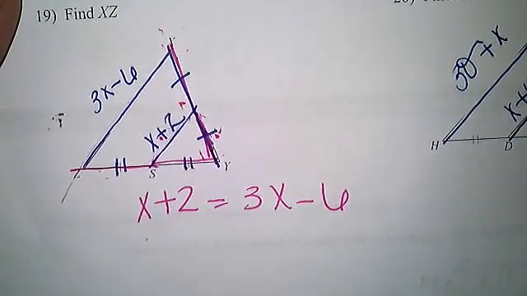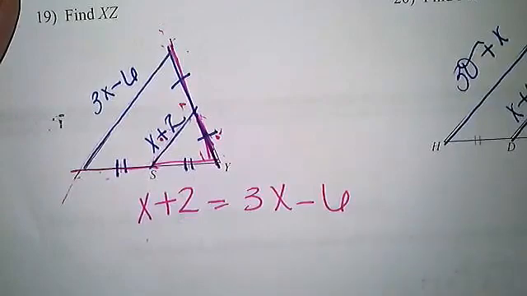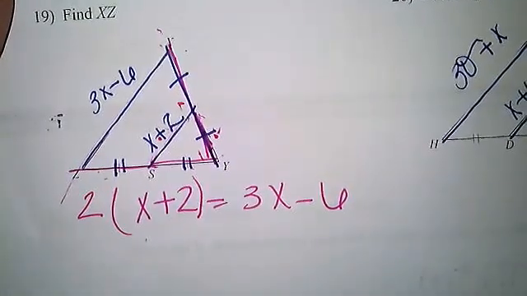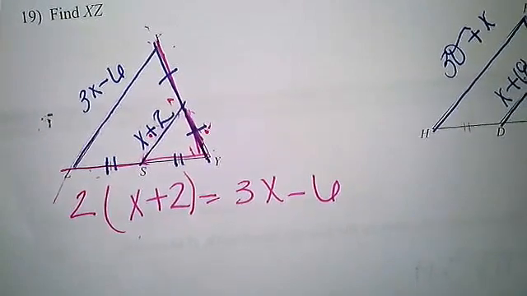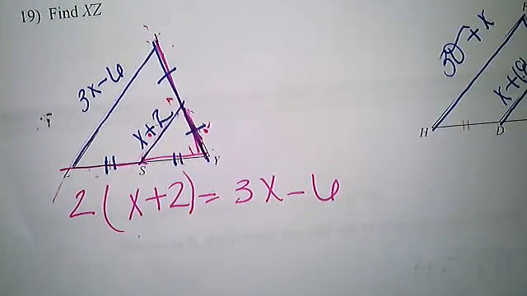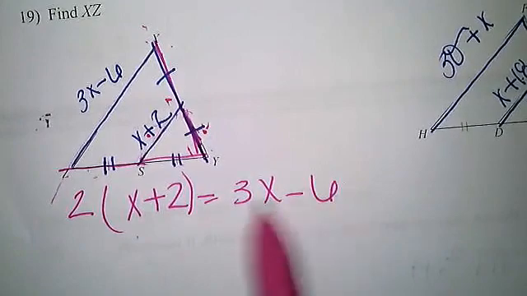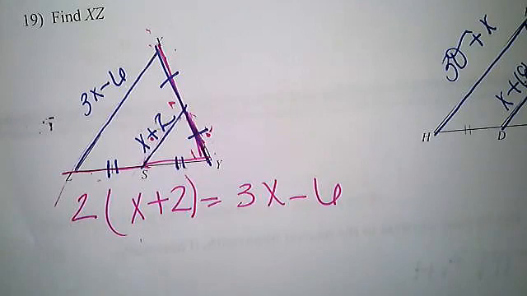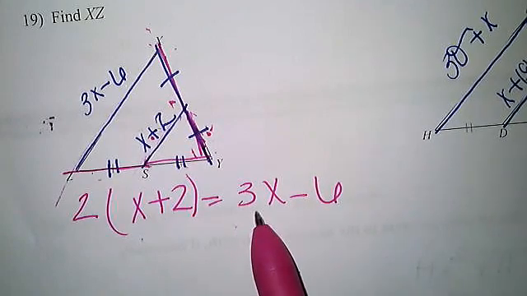That's why I wanted to go through that one, because it's the hard one. At the end, we have to double it. I would just double the shorter side in the beginning, or you could divide the longer side by 2. Which one do you think would be easier, dividing both these numbers by 2 or timesing both these by 2? Timesing. I don't want to divide 3 by 2.